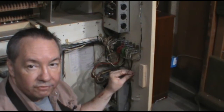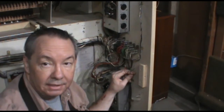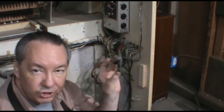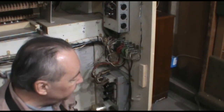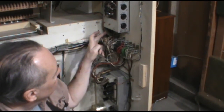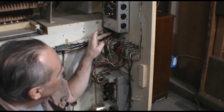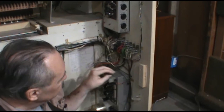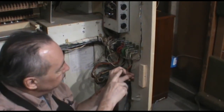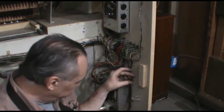This is off of the power supply. Now, I don't have 15 volts plus and minus. I've got 15 volt minus, but not 15 volt plus. Well, this circuit should work okay on 12 volts plus and minus. The key is that it needs that plus and minus to operate. So I've tied into the power supply here, where we have our ground, 12 volts plus, and 12 volts minus, represented here by green, red, and black. Green is, of course, ground, red is 12 volts plus, black is 12 volts minus.